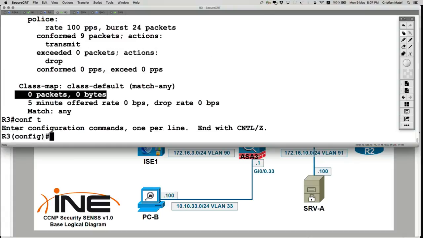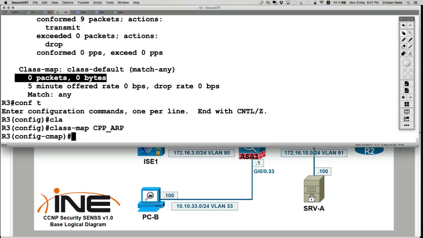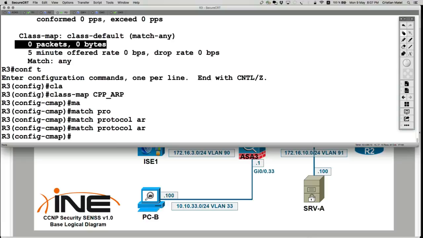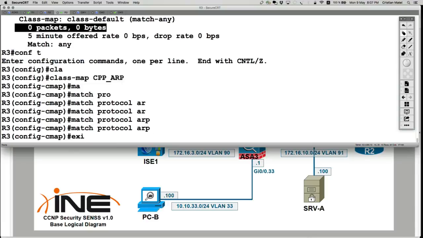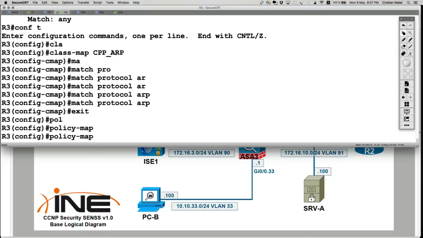Now let's try and also look at the ARP side. So I'm going to say class map CPP-ARP, match protocol ARP. Let's see if this is supported. Match protocol ARP, exit, policy map. This is going to be named now PMAP, some policy map for self-exception.